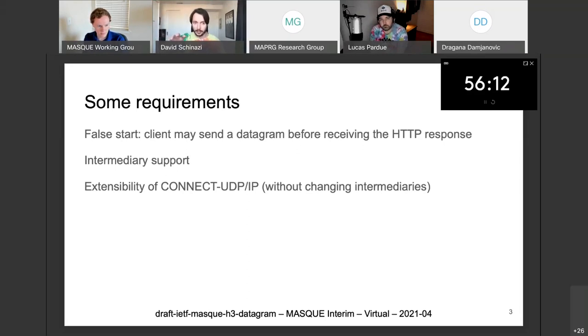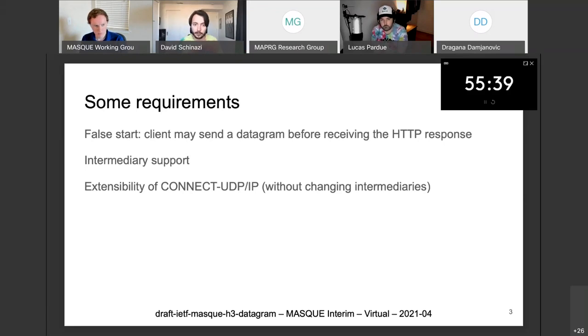Proxy.example.org is the proxy. And then between the client and the proxy, there can be HTTP intermediaries. That's what I mean by intermediaries, and we need to support those. They make the design a little bit more complicated because there are things that are per-hop properties and things that are end-to-end. When there's an intermediary, per-hop means between the client and the intermediary, whereas end-to-end is from the client all the way to the proxy. Again, these aren't too exciting, but we definitely need to support them because many HTTP deployments use them. And then the third requirement here is extensibility.